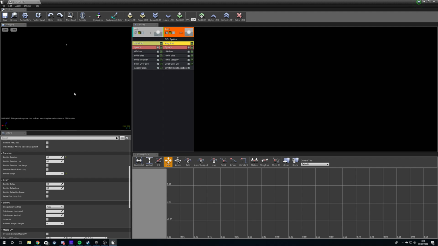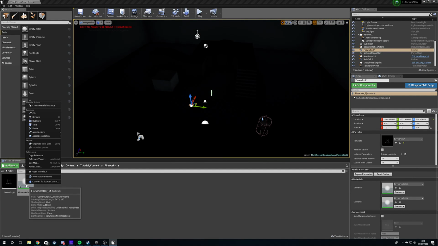Whee! Off it goes. So it's already looking kind of cool. We've already got like a rocket flying off into the sky. So what do we want to do next? Well, we don't want to just add more particle emitters here. What we're going to do is quickly save this, close that down, and right-click our material.